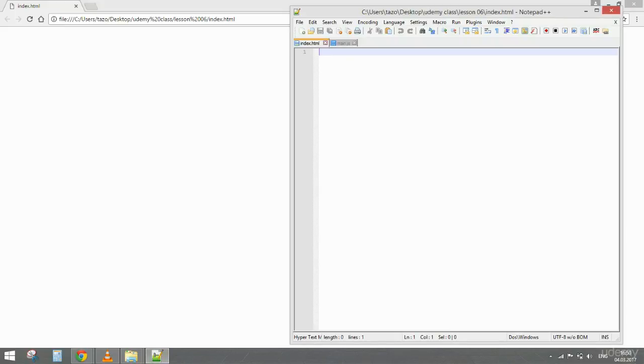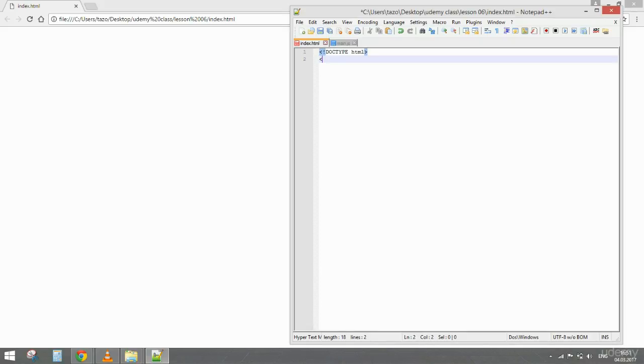So right now I will start writing the HTML code. So let's first say that doc type or the document type for this HTML file is HTML. Let's press Ctrl and S and it will be saved. So the document type right now is set up as an HTML, which is absolutely correct.